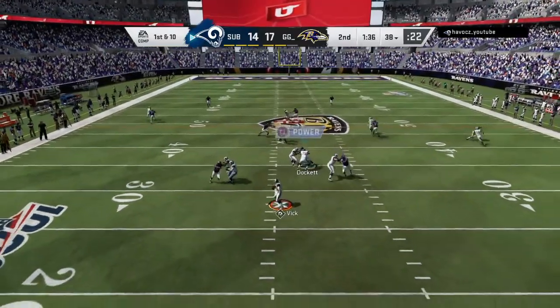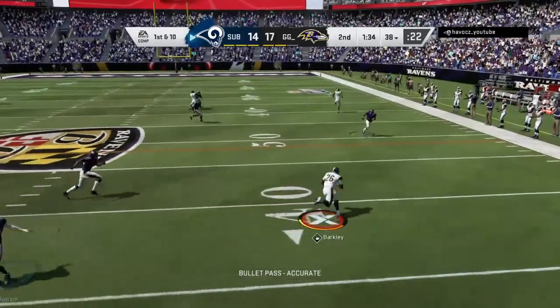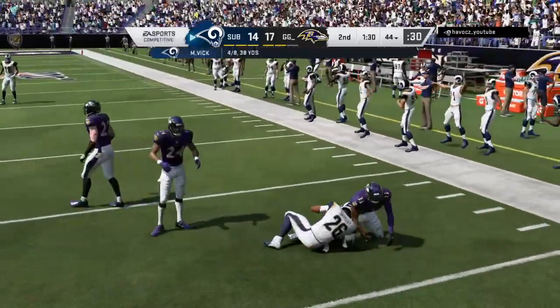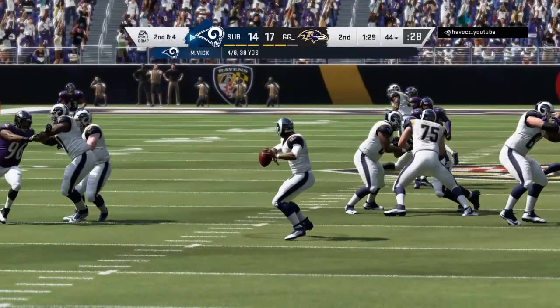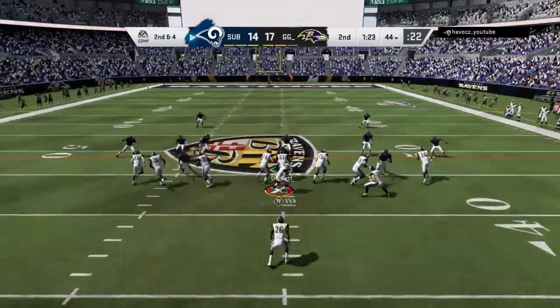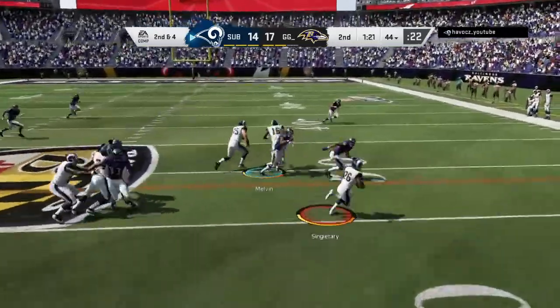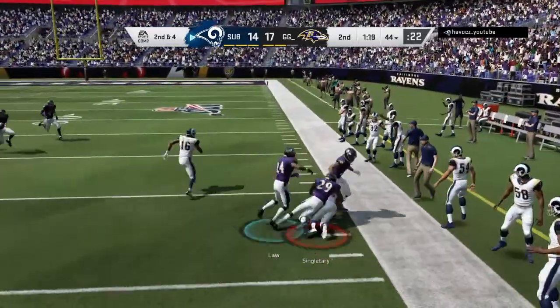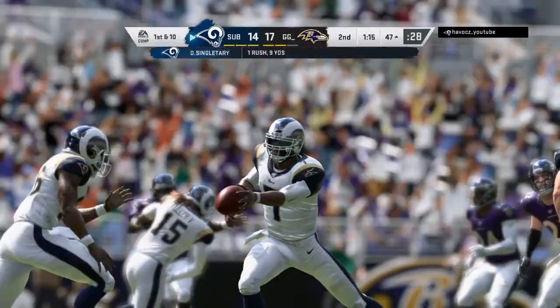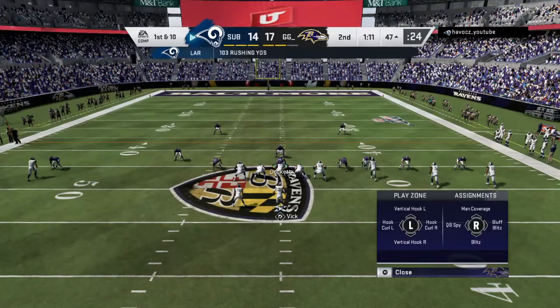L.A. From the gun, Vick gets this out to Saquon Barkley. It'll be a gain of 6, and it'll be a 2nd down. 6 yards was the pickup on the last completion, so here's 2nd and 4. On 2nd down, here's a run with Singletary. And he'll get it down to the 47 here. 9 yards the pickup there, and it's a first down.